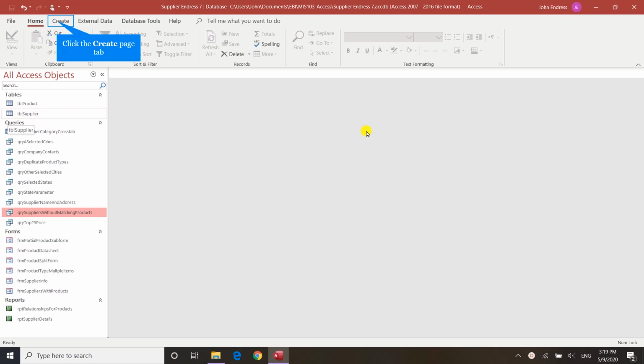This is the review, and it's the review assignment that started on page 435. In previous videos, we began with steps 1, 2, and 3, and now we're starting to tackle step number 4. Step number 4 says we're going to create a query that displays the company and category fields from the TBL supplier table, and also the product name, price, and units from the TBL product table. Okay, really not a difficult thing, and they don't mention how I should do it.